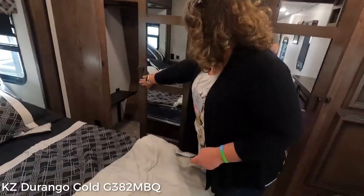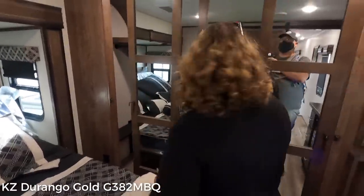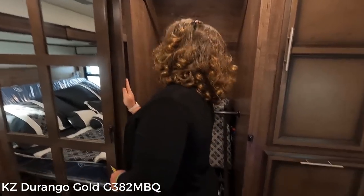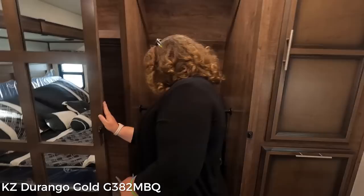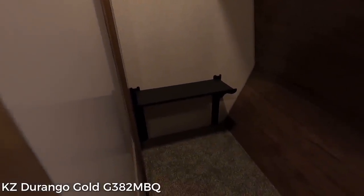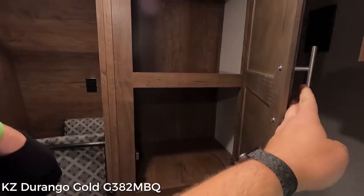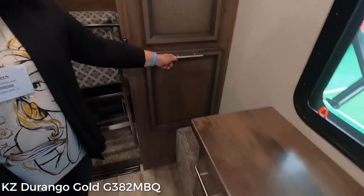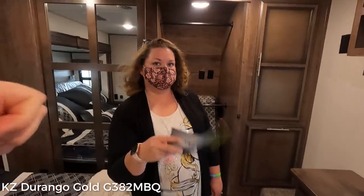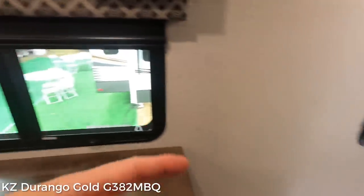Walk-in closet - I'm assuming there's washer/dryer prep in here somewhere. The shelves are very flimsy and wobbly - maybe because we're at a show and someone's knocked them off the rails. Yes, there are washer/dryer hookups right there. There's a shoe shelf - or a built-in hamper, though I'd put shoes in it. Good size closet. There's something up in the nose up there. The fireplace in the bedroom is nice because when it's out in the living room it doesn't quite warm up the bedroom.